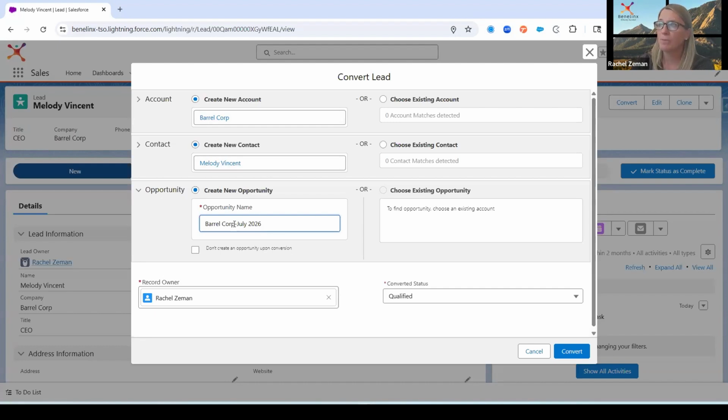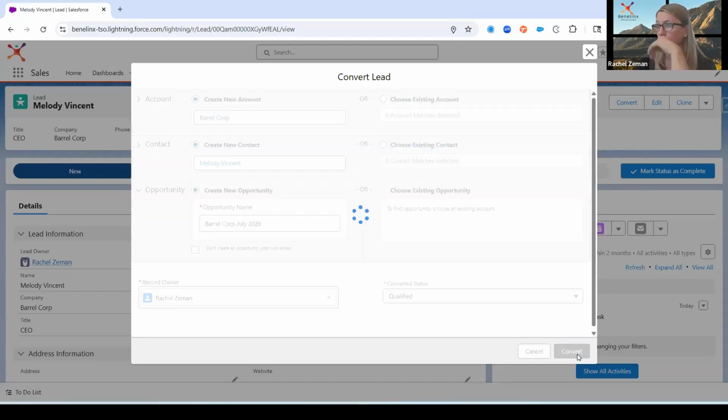See where there's a dash here? By default, Salesforce puts a dash. What that is doing is asking us to put something else. I highly recommend putting in this opportunity, before it creates the record, some indicator of when this group would be making a decision. Is it their effective date? A lot of times that's the indicator, right? I'm talking to them now, but if they're going to make a decision, they're going to make it for July 2026. Okay. And now I convert.